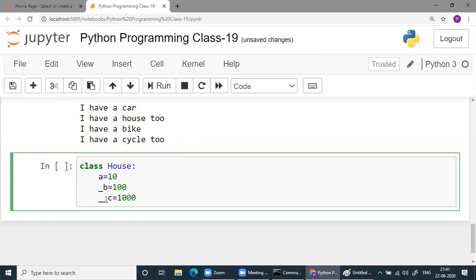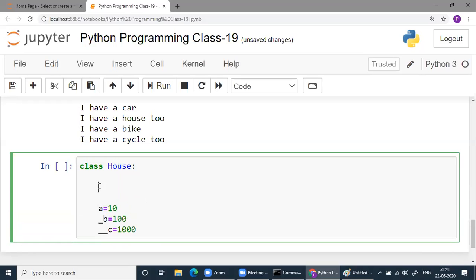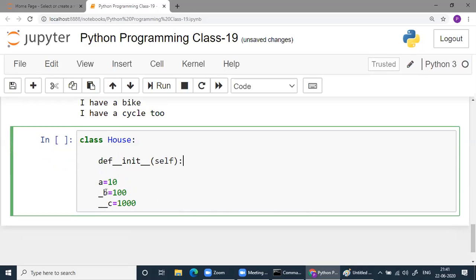I can write here, I can write within INIT also. It's better, let me write here. You see the spacing, I think it's the same.